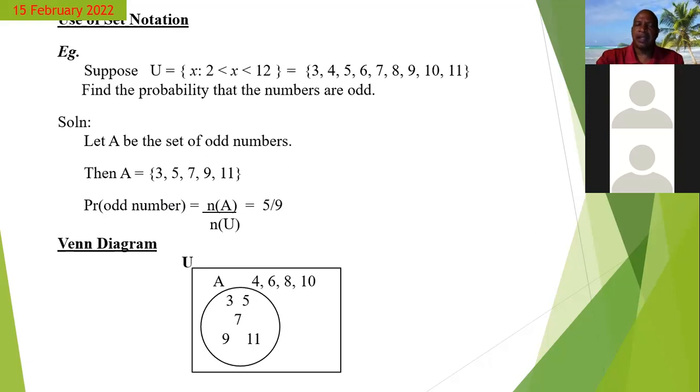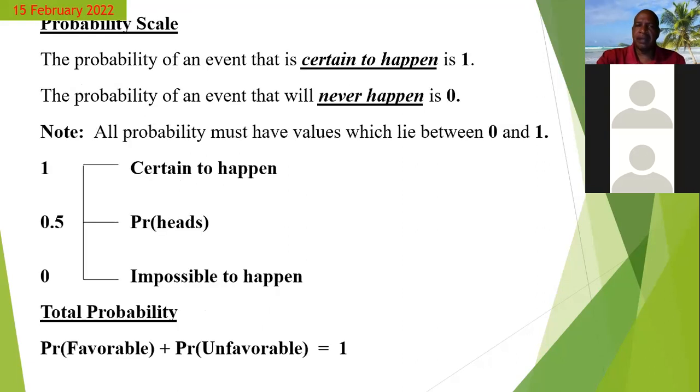And remember, in mathematics, diagrams are important because we say a diagram is worth 1,000 words, all right? So here we are looking now at what we call the probability scale. One of the things we can conclude is that since we are measuring probability as a fraction of a whole, or a fraction of a total, we can safely say that our probability cannot be greater than 1 because it has to be a fraction, right? It cannot be greater than 1 and it cannot be less than 0.